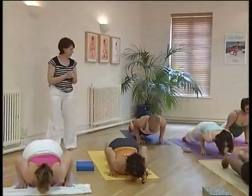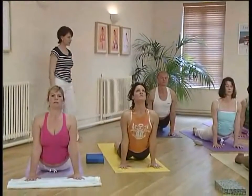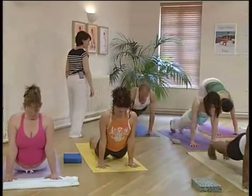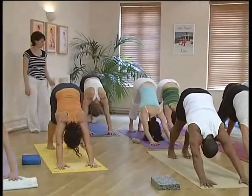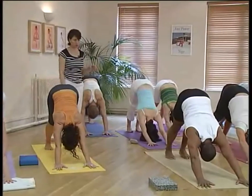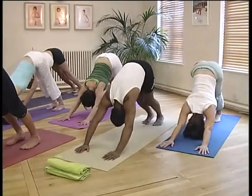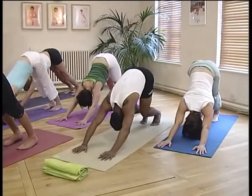Inhale, up dog. Try not to drop your shoulders lower than your hips. Natalie. And exhale, down dog. Okay, now here's another chance to rest. Take some good deep breaths. Now if you're feeling exhausted, drop down on your knees. It's fine anytime during this to simply drop down onto your knees and just have a rest.